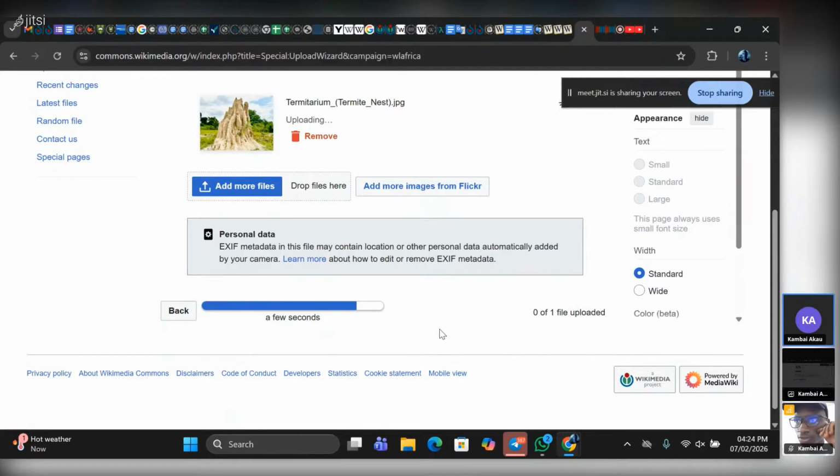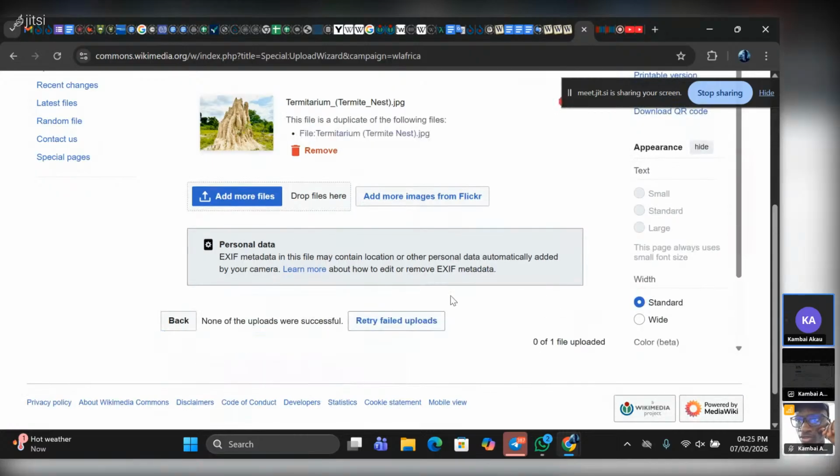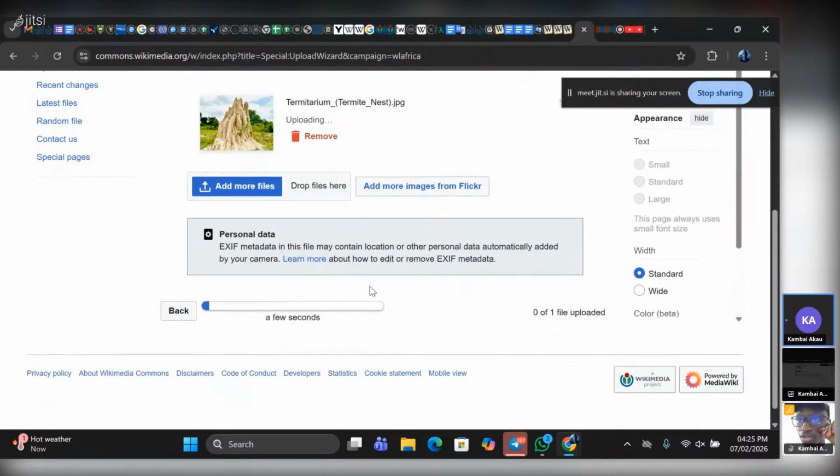Let's just see how it looks. Then we'll compare if we use this very upload wizard and if we use this second upload wizard to carry out our uploading.